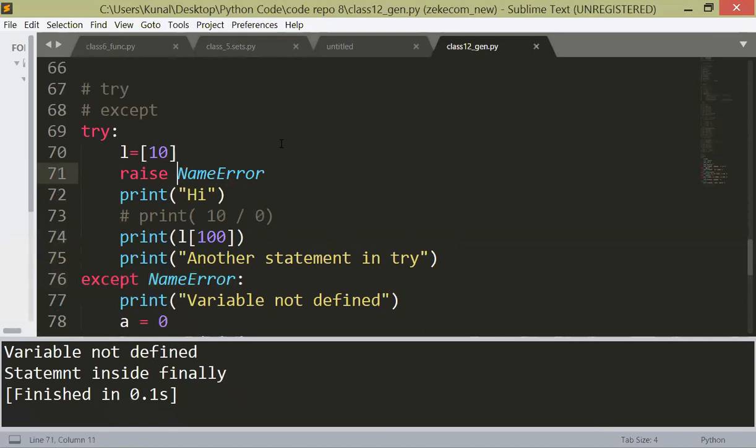So now you have the option to raise your inbuilt exceptions. There is a keyword raise, and you specify the name of the error which you want to raise in a particular condition. And you have to handle this, obviously. So in short, instead of Python raising the exception, you are actually raising this particular exception.